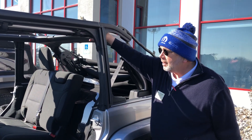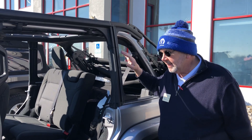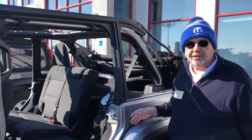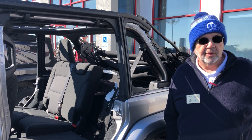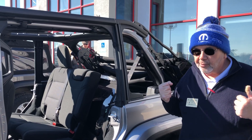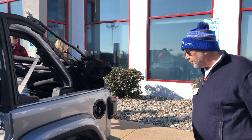The other thing I'm going to tell you is inside the vehicle, the roll bar is painted exactly the same color as the outside of the vehicle. So when you take the top off, it looks like it belongs on that vehicle. Like I said, 31 years — this is the best Jeep I've seen in 31 years. There's nothing like it.